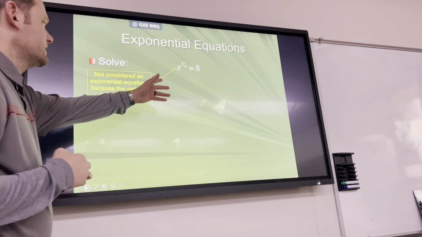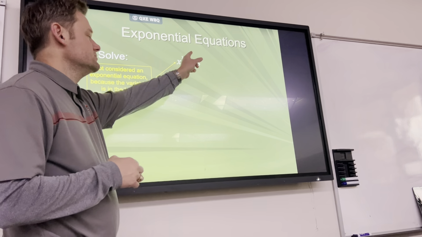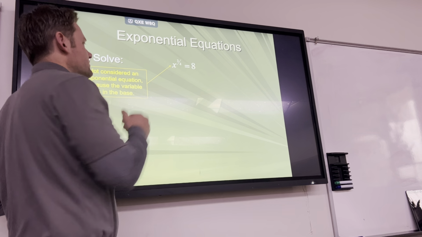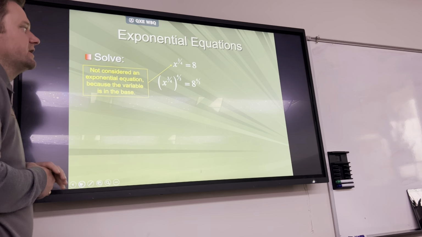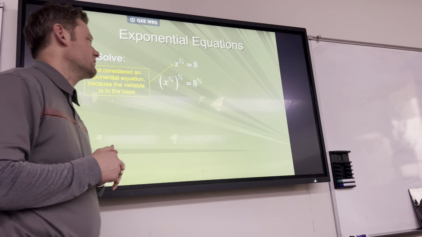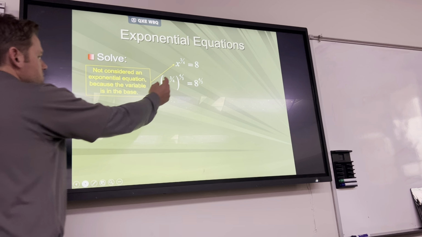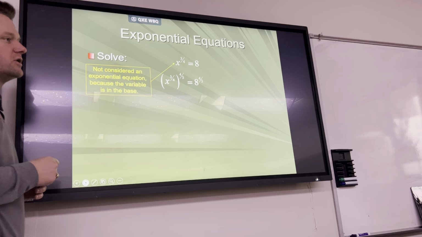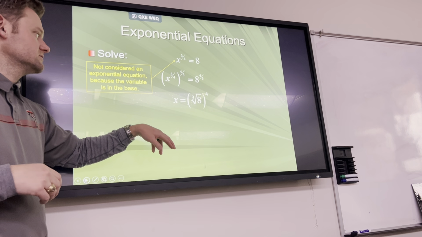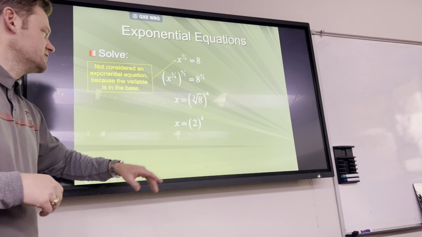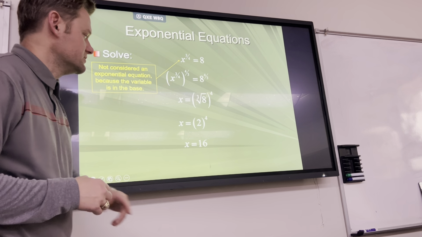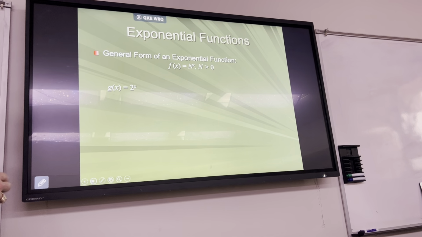All right, so here, again, it's not considered, but I do need to know how to get rid of this one, right? With 3/4, I would take 8 to the 4/3 power. So go ahead, multiply by the reciprocal. This is something I've seen students struggle with. Make sure you have that tool in your tool belt where you can multiply by the reciprocal to get rid of that one as well. All right, so again, you could write it that way. It simplifies in your calculator. Yes, you do get 16 here. Let's go ahead to the next one.